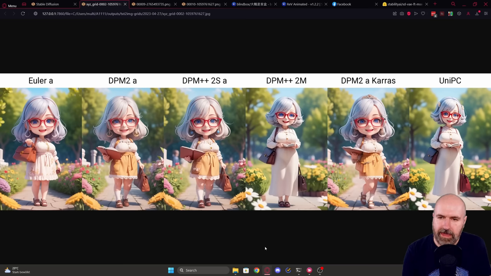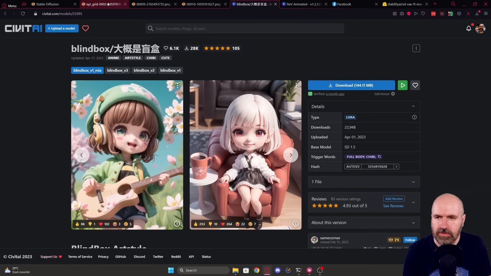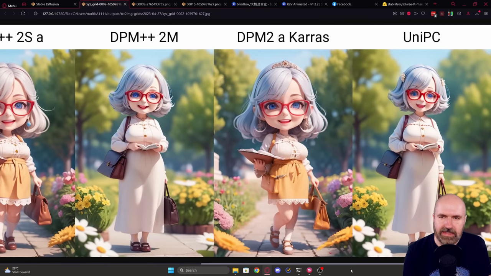Now here I prepared a rendering sample with different sample methods. You can see that they give fairly different results. Of course, Euler A gives what is closest to what they imagine as an output on their site, but you also have here other samplers. Now, for example, samplers like UniPC or DPM++2M seem to give larger figures that don't have this specific bobblehead look to them, but at the same time have a very cute style to them, so that might also be a good idea to try out.